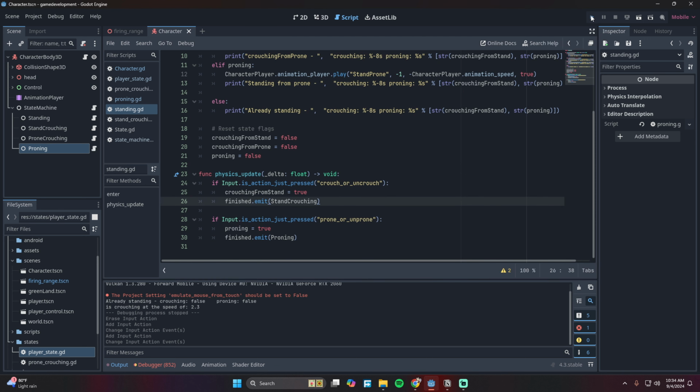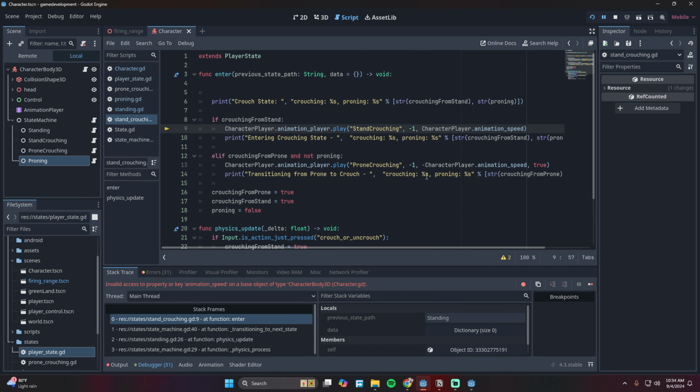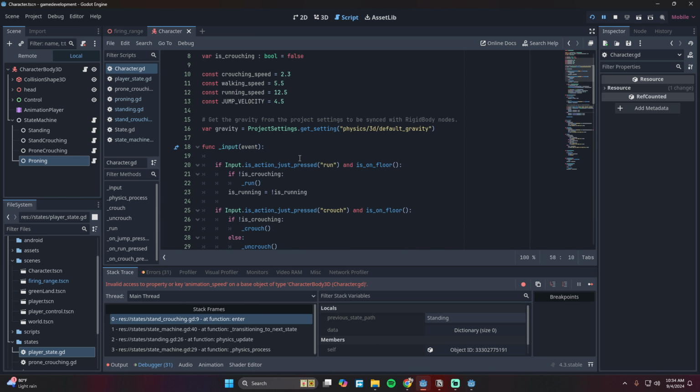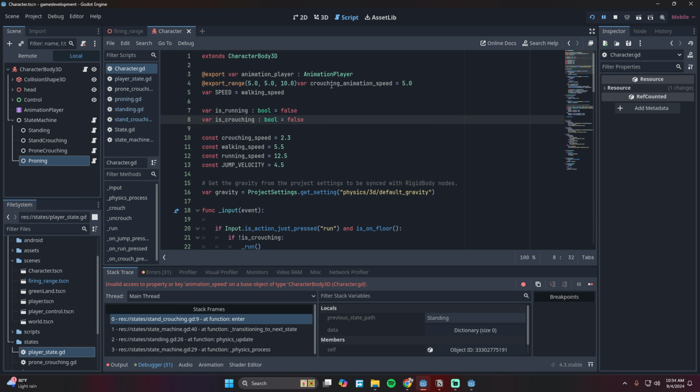Okay, run. Oops, stand crouching, invalid access. So as you can see here, animation speed. Let's go to our character body 3D. It says here crouching animation speed.